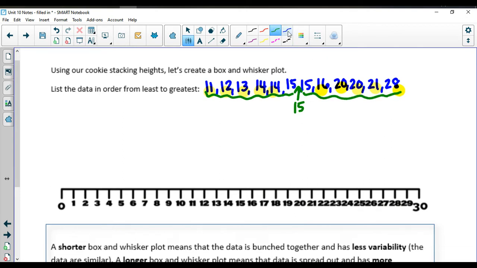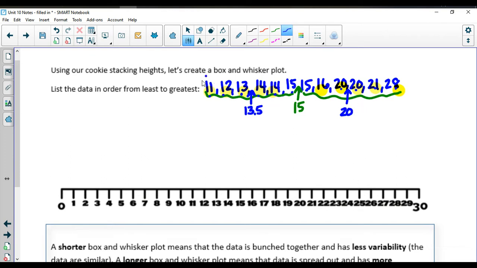So from here, we'll figure out the quartiles. We have beginning, end, beginning, end. So now we're in between a 13 and a 14. When I add those together, I get 27, and dividing by 2, that's going to give me a 13.5. That's my lower quartile. Same thing is going to happen up here. I'm going to work my way towards the middle, and it looks like it's right here. Since the numbers are both 20, that upper quartile is going to be the number 20 then.